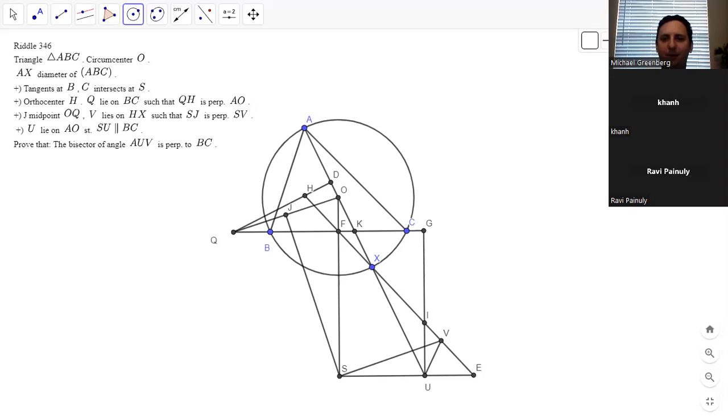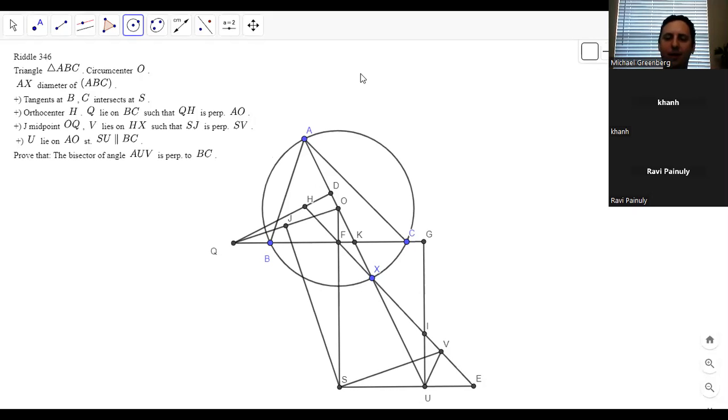You guys want to keep working on this? It's like scary to me, but I can keep going if you guys want. Ravi, what do you think? I think we should work on it a little more. Okay. All right. I think we should just start analyzing point Q and point J first. Okay. And somehow we can relate it to point V. Okay.